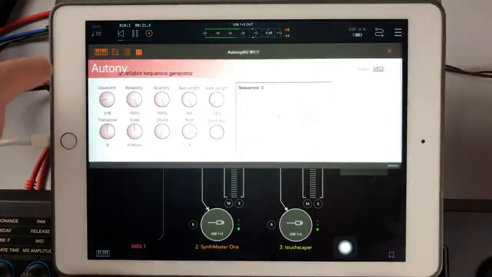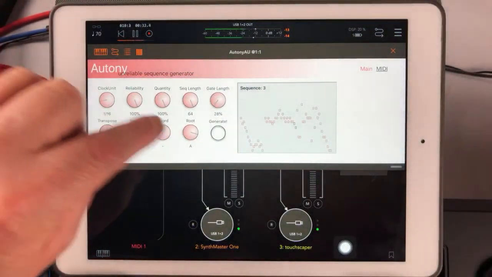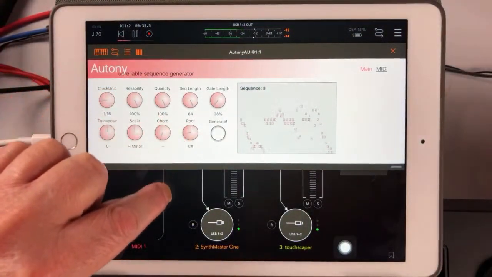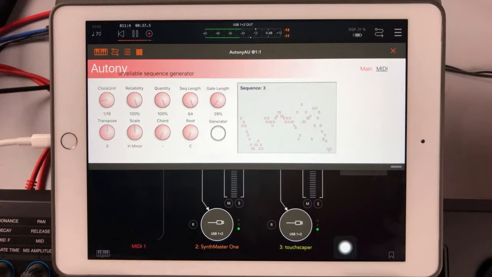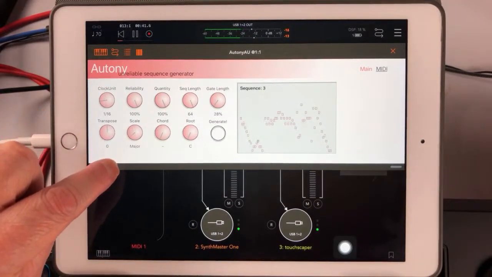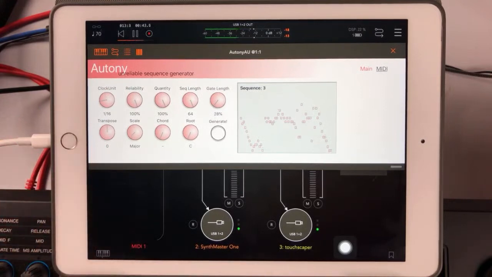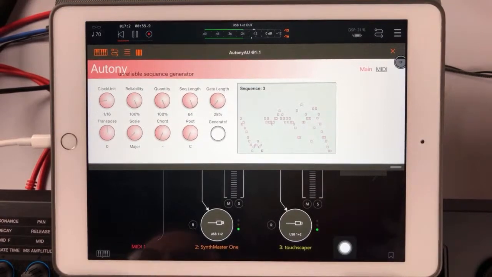If we wanted to, we could change our root note now back down to C major. It is now on a C major scale. No, it doesn't.